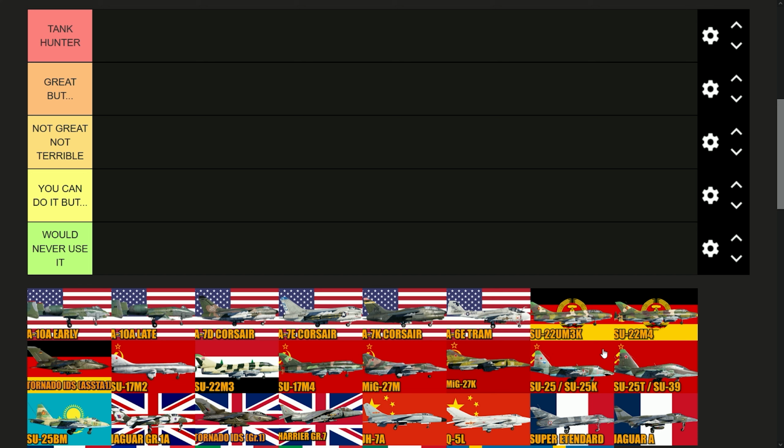Remember, guys, I'm taking into account the BRs of these aircraft. So, of course, a higher BR aircraft is going to be better than a lower BR aircraft. So an Su-22M4 is going to be better than an Su-22UM3K. But the thing is that in the BR that they have, are they really that different? Are they worth using over the other, taking into account the BR range of the aircraft and stuff? So yeah, let's get to it.